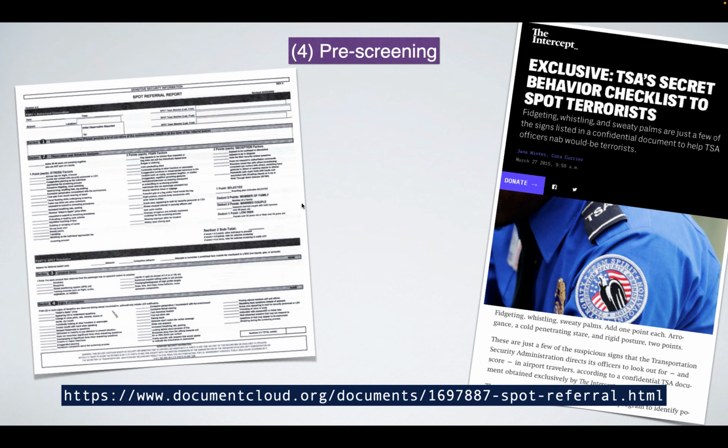Action against you could be requiring secondary screening, which would be like a pat down in addition to going through the metal detectors, or it could escalate to notifying law enforcement, and then law enforcement would actually take a look at you. So they're not just there for logistical reasons, they are there to try and gauge security. Now, this document was controversial, which you'll see when you see what the actual criteria are that they're looking for.